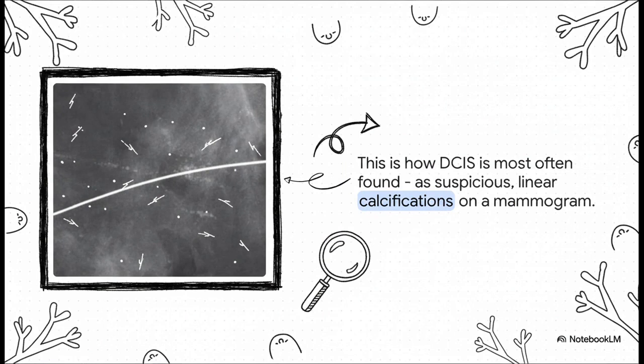So how do we find this contained disease? Most of the time, a patient can't feel it. We have to see it. And this mammogram shows the classic appearance of ductal carcinoma in situ, or DCIS. These tiny, linear, branching calcifications. You know why they form? Because the cancer cells in the center of the duct die, and that necrotic debris then calcifies. This picture right here is why screening mammography is literally a lifesaver.